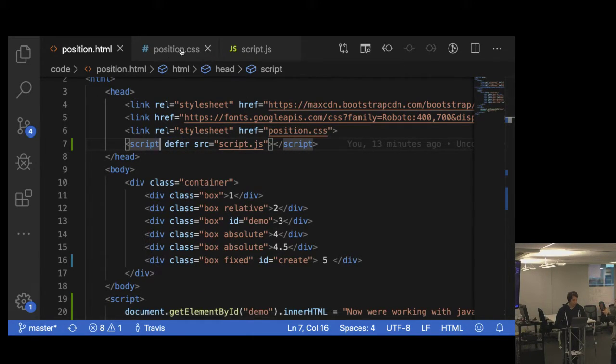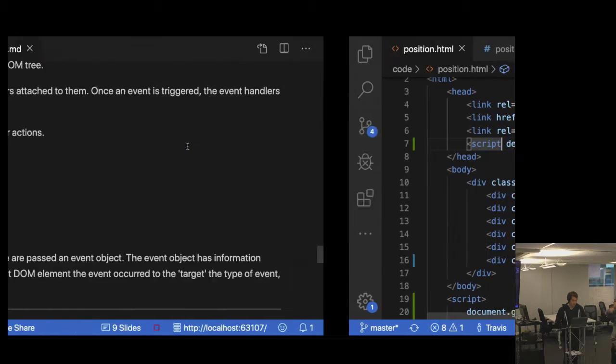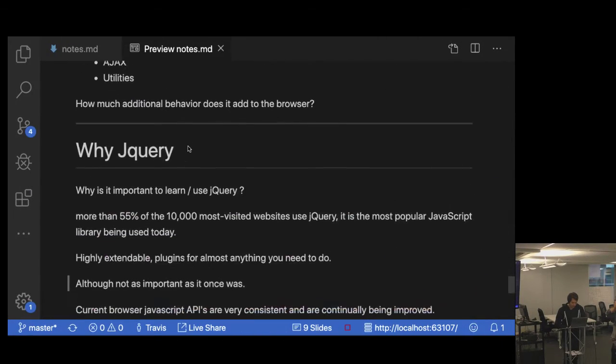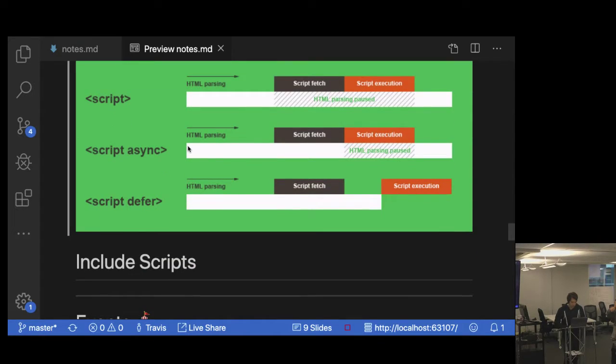What's the difference between defer and async? They're very similar. Defer waits until the HTML is finished rendering completely before it executes the script, whereas async will interrupt the parsing to run the script, so it'll be faster to run the script.